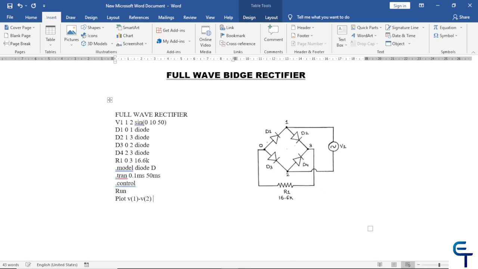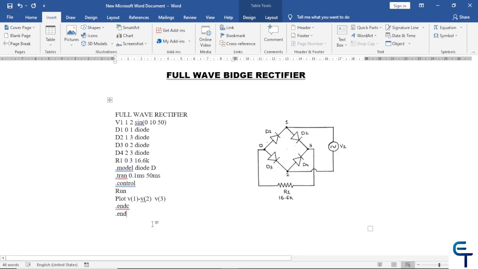This will give the input sinusoidal wave, and the output will be available at the load resistance R1. So we can give V at the output node 3. Next, ending the control section, .endc and .end.